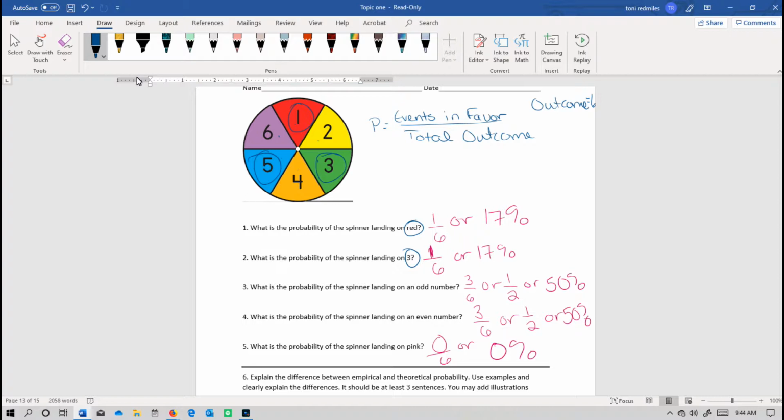I usually have a conversation about this either before we do this worksheet or before we do odds. But in this class, no reducing. You can reduce if you like. You can give me the answer 3/6, or you can give me the answer 1/2. Whether or not we reduce a probability has to do with where we are in the data collection process. Because if I reduce it too early, then I can't go back and say, oh, there were 6 total outcomes. No, it looks like there were 2 total outcomes and only 1 favorable event. I want to keep my sample sizes consistent whenever I am doing this.